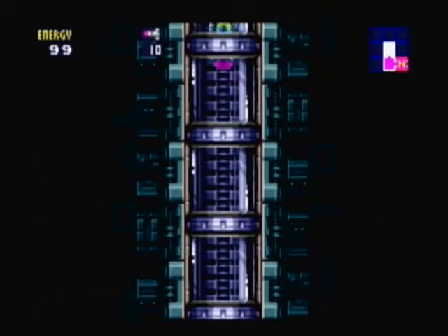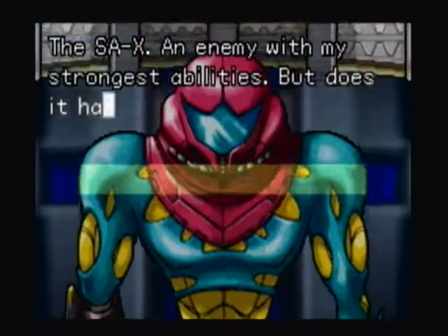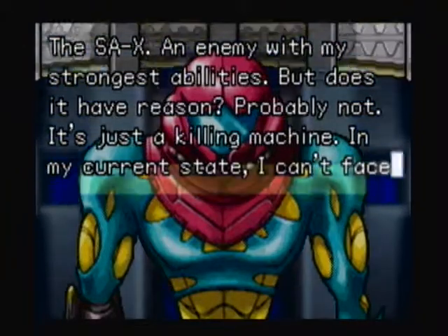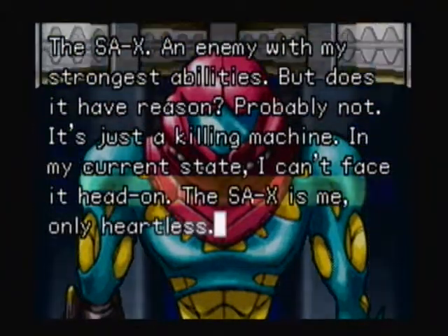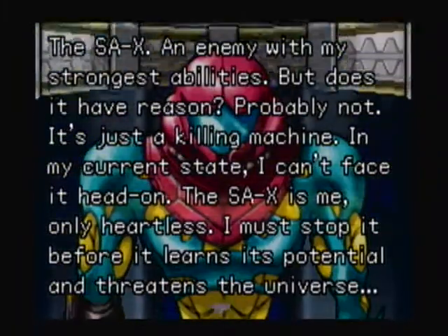And we head up the elevator, and here we get some of Samus's thoughts. The SAX, an enemy with my strongest abilities, but does it have a reason? Probably not. It's just a killing machine. In my current state, I can't face it head on. The SAX is me, only heartless. I must stop it before it learns its potential and threatens the universe.